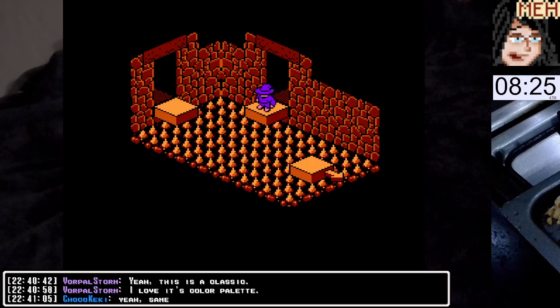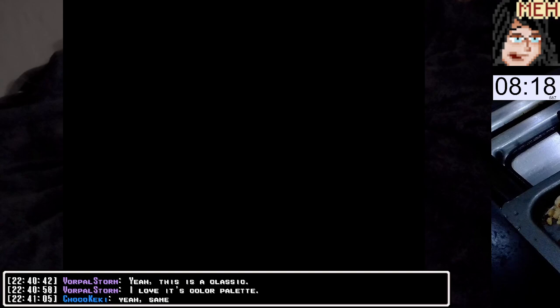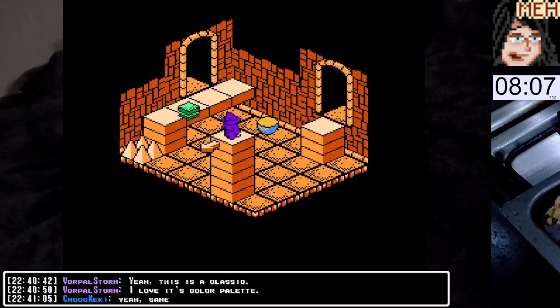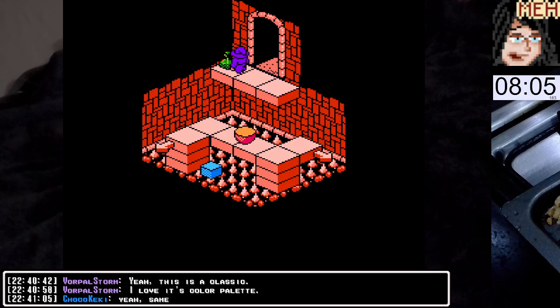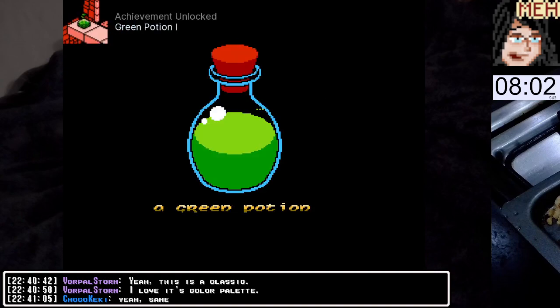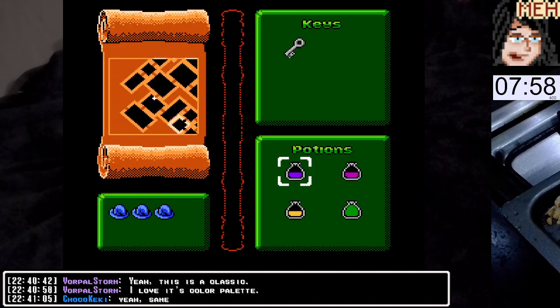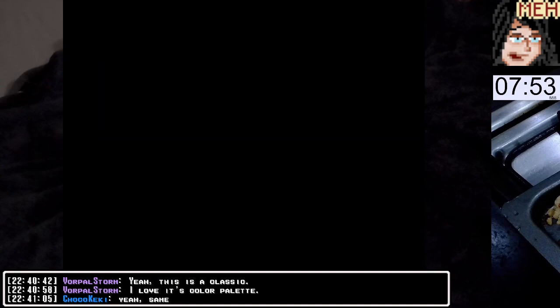I don't know. I don't think I can make it across here even with boots, especially because I can't go in directions that are not diagonal, so... I guess I'll try this jump instead. I'm also kind of curious because, okay, I did make it, but I've come significantly farther now than I did before. A green potion. Is that the same kind of potion as I... Okay, so I guess I just get more extra charges for the green potion that I already have.